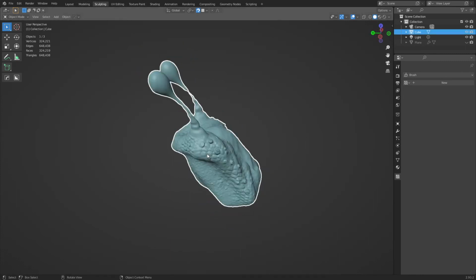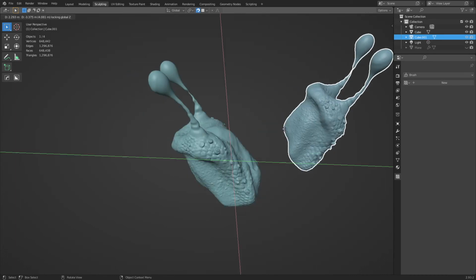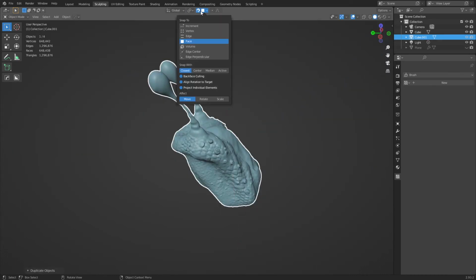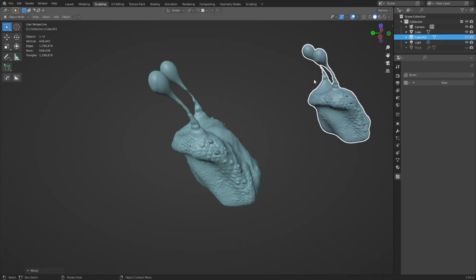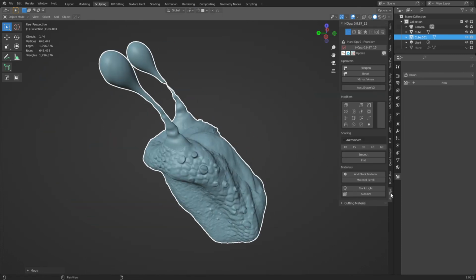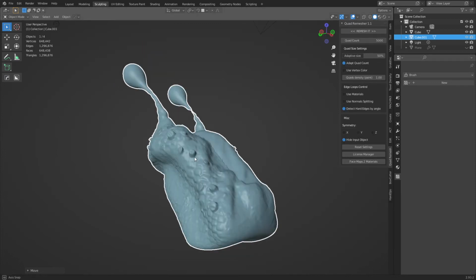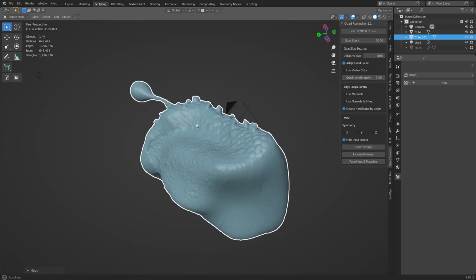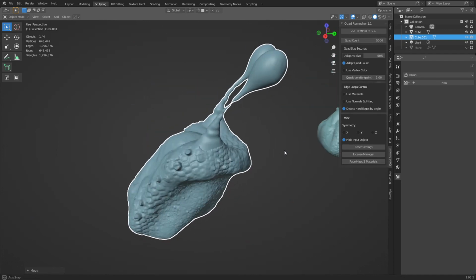Another one I really highly recommend, and it doesn't always work correctly or get everything right, but we'll play with it here in a second. This is a paid add-on. Sculpt Alpha's Manager is free, but the paid add-on is Quad Remesher. This one is not free. Make sure your mesh is kind of sealed up. There's no major issues.